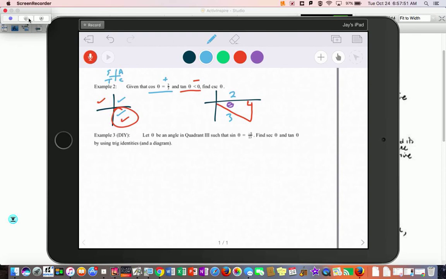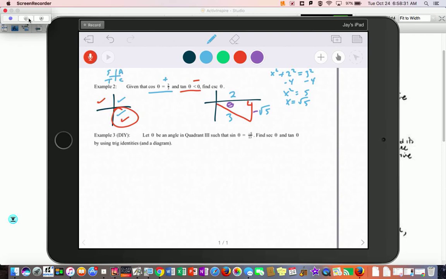So if I do the Pythagorean theorem, I would go x squared plus 2 squared is equal to 3 squared. So I will subtract 4 on both sides, and I get x squared is equal to 9 minus 4, which is 5, and my x turns out to be the square root of 5. Now watch this. When I put square root of 5 in, I have to make sure that in the diagram that's going down. So even though it was a positive number, because the Pythagorean theorem will give me positive numbers, I have to put negative on that. So the square root of 5 becomes negative because it's going down.